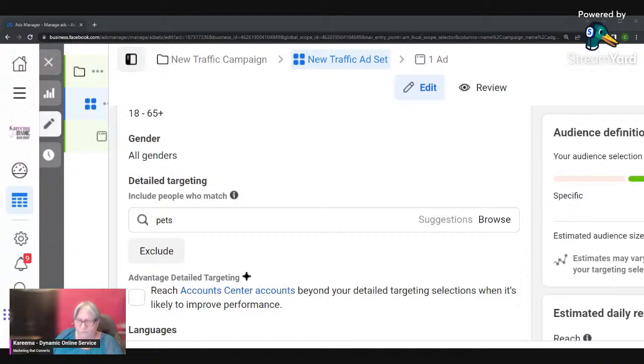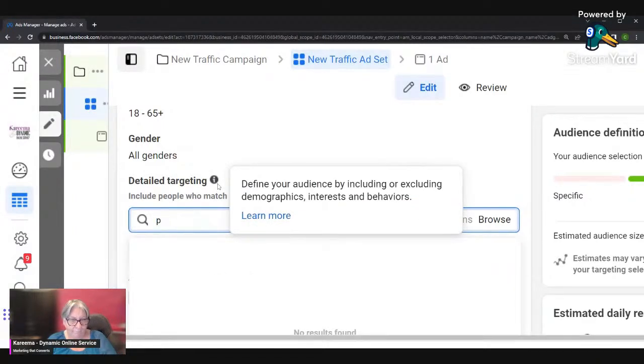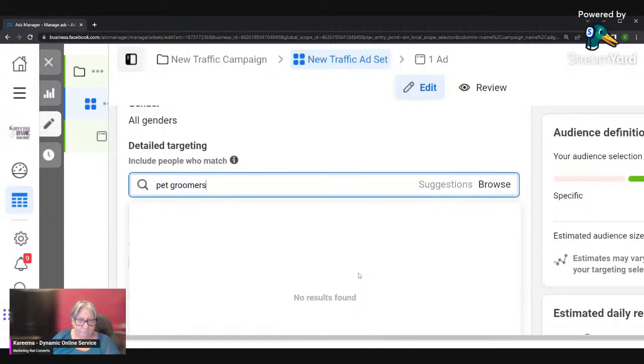They've come and gone with these interests and behaviours. We saw a lot of interests and behaviours being added. So an interest being what someone might be interested in, a behaviour being something like where they might work. So we could have pet groomers, a job. We can't do groomers now, obviously.